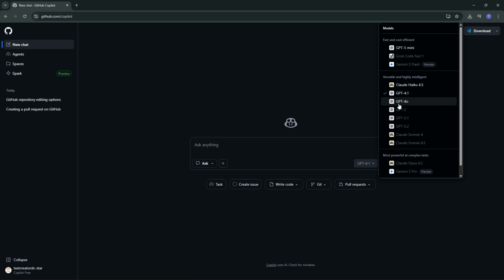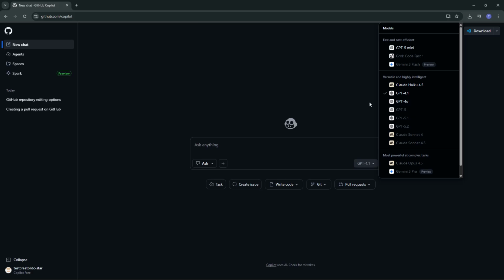Finally, select the model you want. The drop-down will update to show your choice, and your next messages will use that model. In many setups, the change applies immediately to the current chat. If you don't notice a difference, start a fresh prompt to give the model a clean context. You can switch back at any time, so feel free to experiment and see which option feels best for your workflow. That's all there is to it.